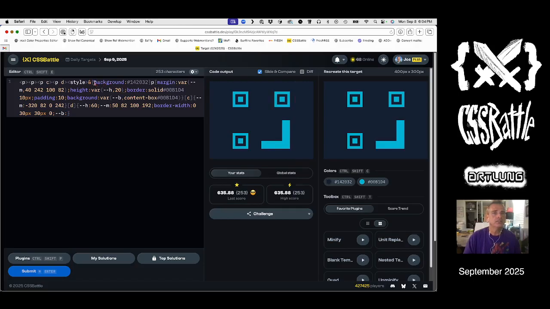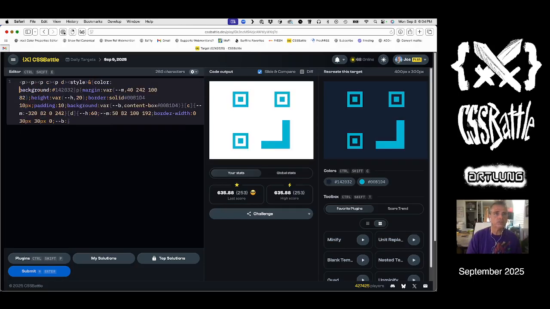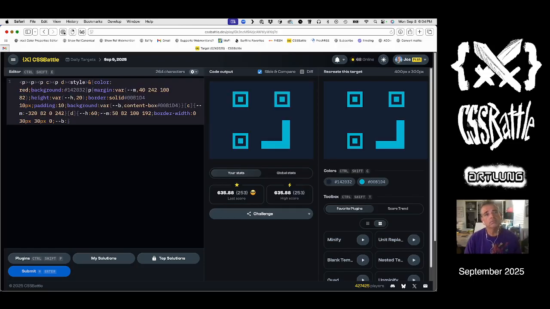If I set color for the body, color red, actually, if I set color here and do border solid, is that a win in any way?